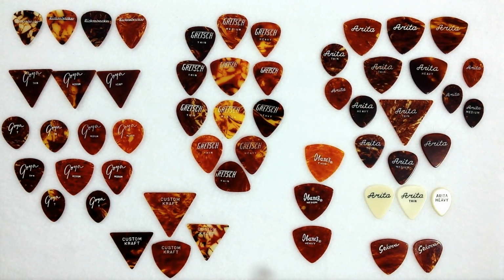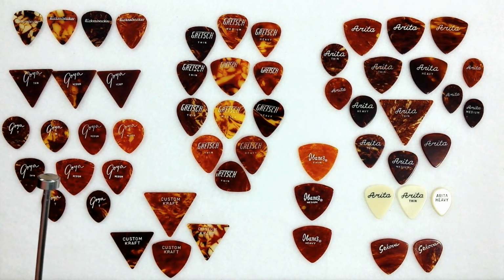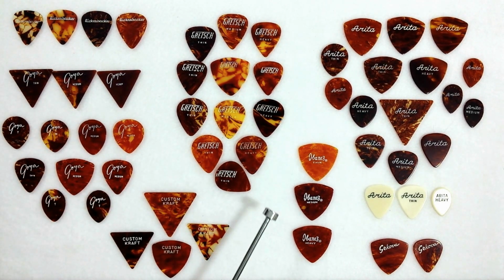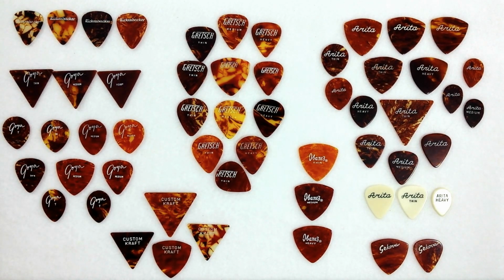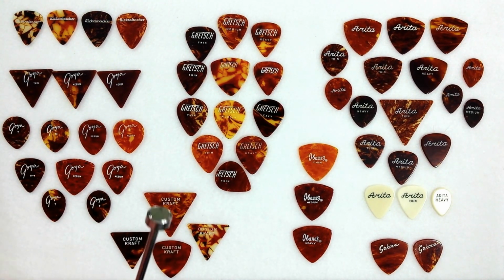Moving down here to Sakova, another Japanese brand. Very difficult pick to come by. Only 2 models, and once again, we have that nice stylized print. Ibanez, same thing. An exclusive font type for their pick as well, shown in thin, medium, and heavy. In this case, the person I bought them from informed me they acquired them in 1976, which is good information to have, because then maybe we could associate this color celluloid with other celluloids from that period.